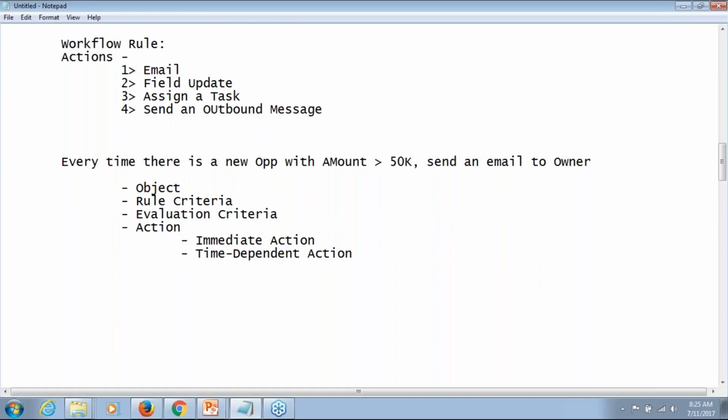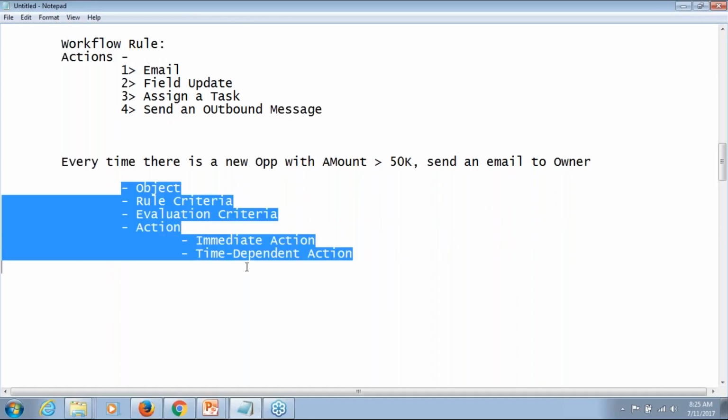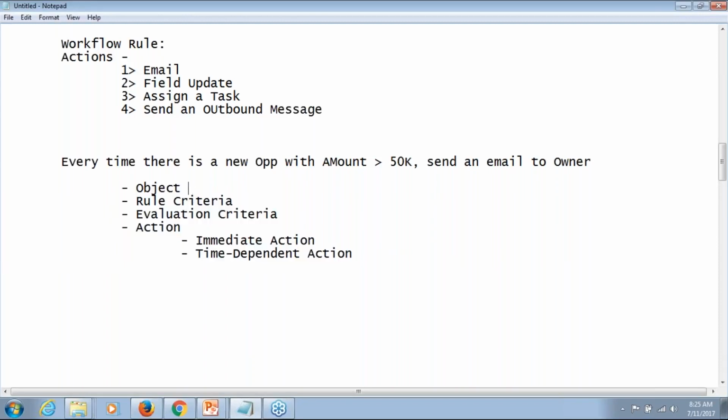You can define the action based on your requirement. If you want to perform the action immediately, use immediate action. If you want to delay that action by some time, then you can use the time dependent action. All right. So before you start creating a workflow rule, this is what you have to do. You have to break your requirement into these small steps, and then you can go and create this on Salesforce.